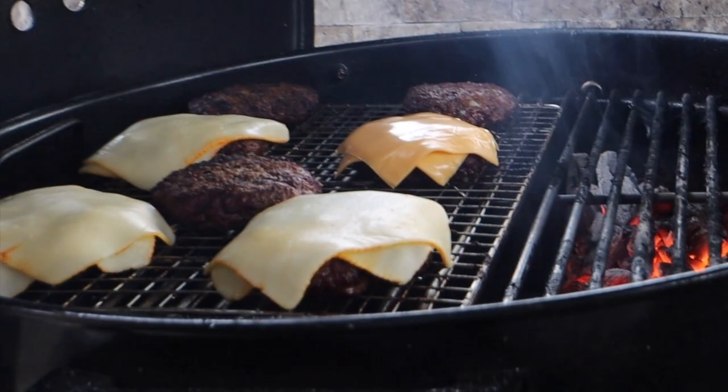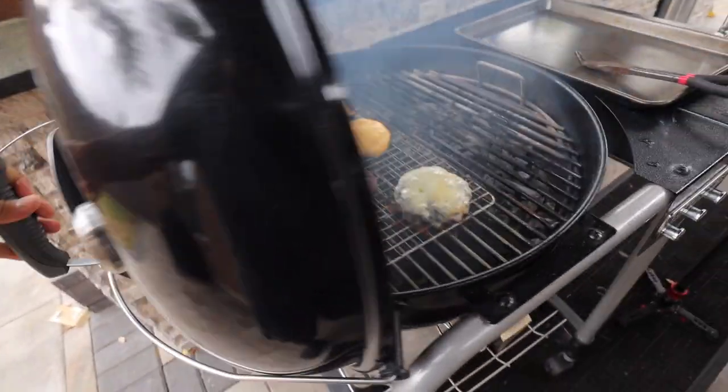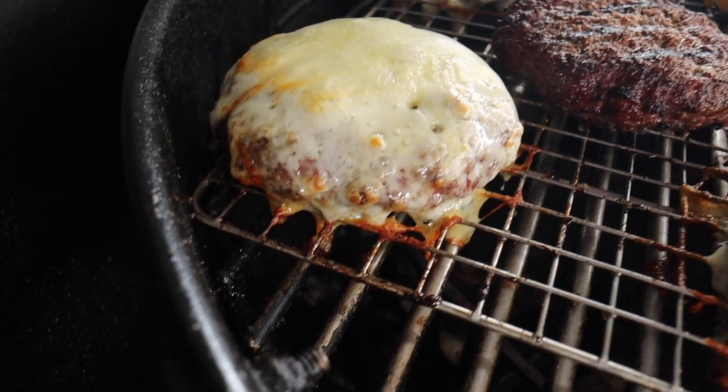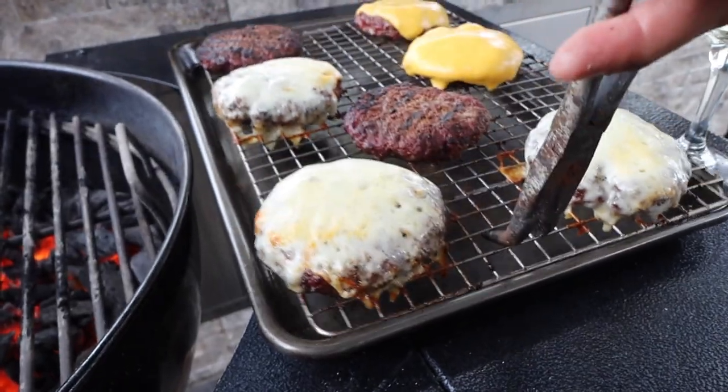Now here's another beauty of our two-zone grilling. Since we're grilling burgers today, you're gonna wanna cheese your burger. So everything is now on the cool side of the grill and we'll just get our cheese on the burgers. Now all we have to do is close the lid and let the convection inside of the Weber kettle melt that cheese. Since our fire is so hot in the Weber kettle, we're gonna actually get these crispy, tasty edges on our melted cheese, which is just another layer of flavor on your burgers. Since we had them all on a rack, we'll use our pliers and get them all off at the exact same time.